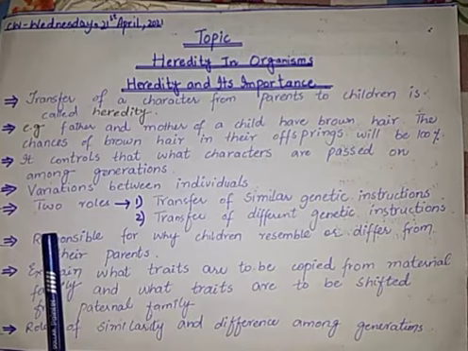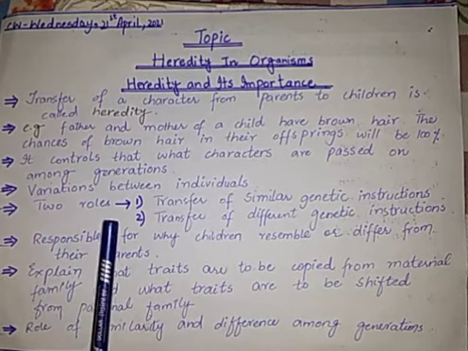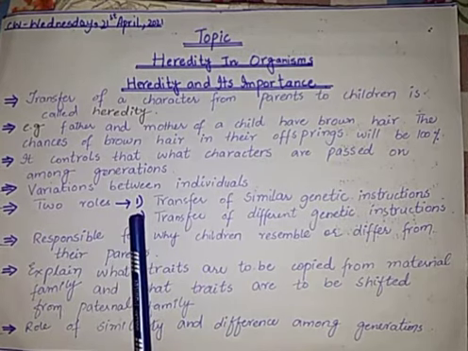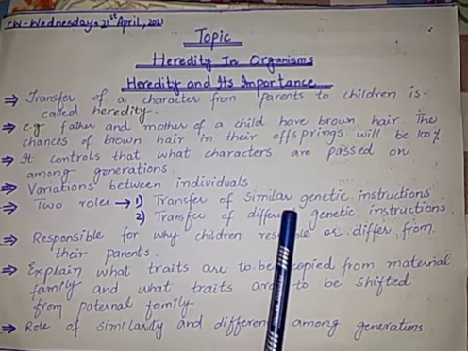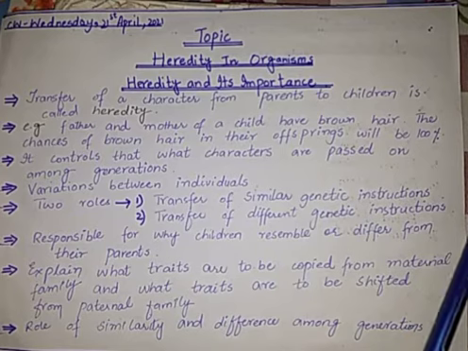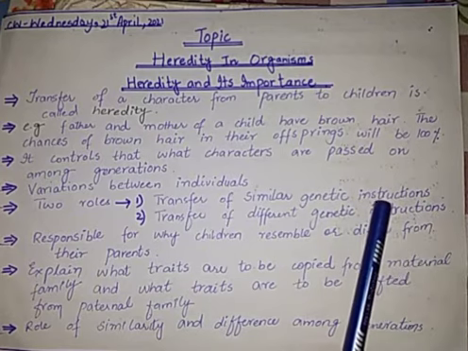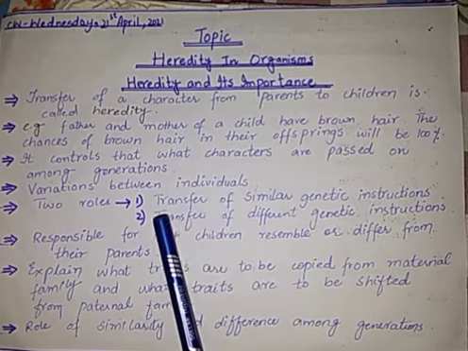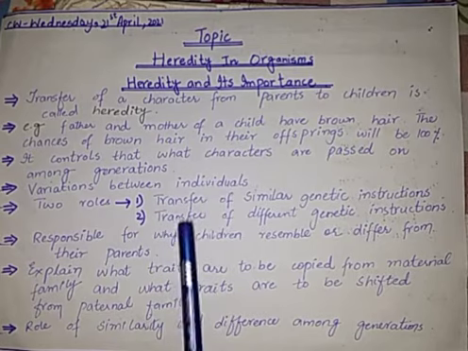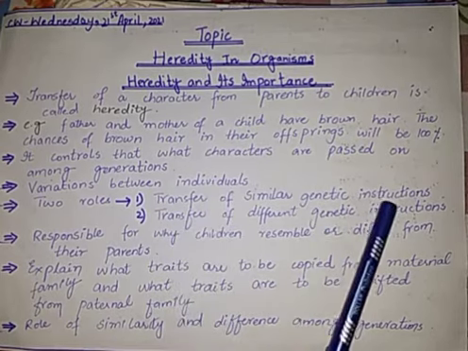The next point is that there are basically two roles of heredity. The first one is that it helps in the transfer of similar genetic instructions for a character. For example, if a parent has brown hair, then the children will also have brown hair. So this is the transfer of similar genetic instructions.